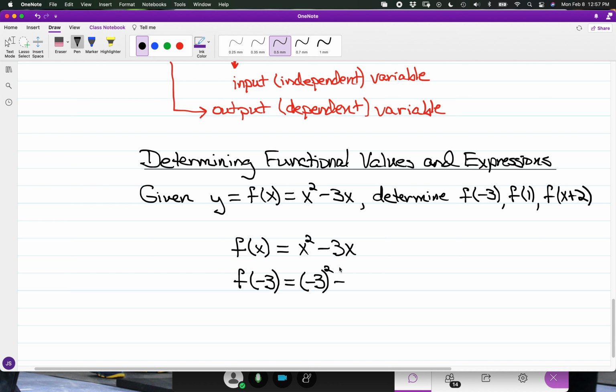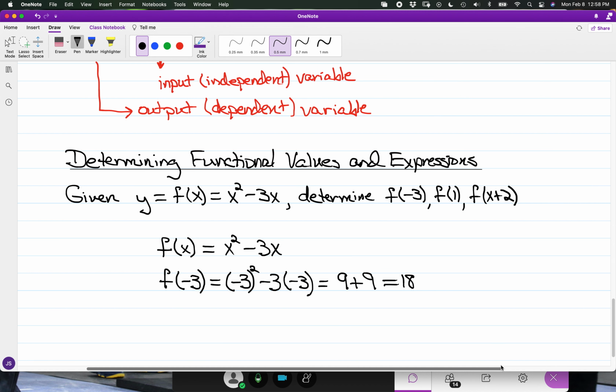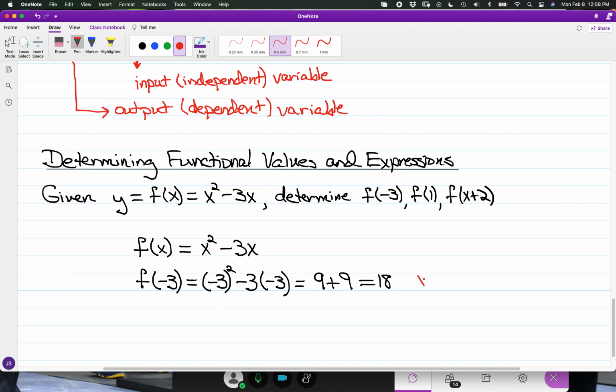And then I have subtraction of 3 times x. This will translate to the subtraction of 3 times negative 3. So for the square of negative 3, or negative 3 times negative 3, that will be a positive 9. Negative 3 times negative 3 is another positive 9, and we have 9 plus 9, which is going to be 18. And so what this is saying essentially is that whenever x is equal to negative 3, y turns out to be 18, and for y is equal to x squared minus 3x, one point among infinitely many others on the graph of y is equal to x squared minus 3x is going to be negative 3, 18.